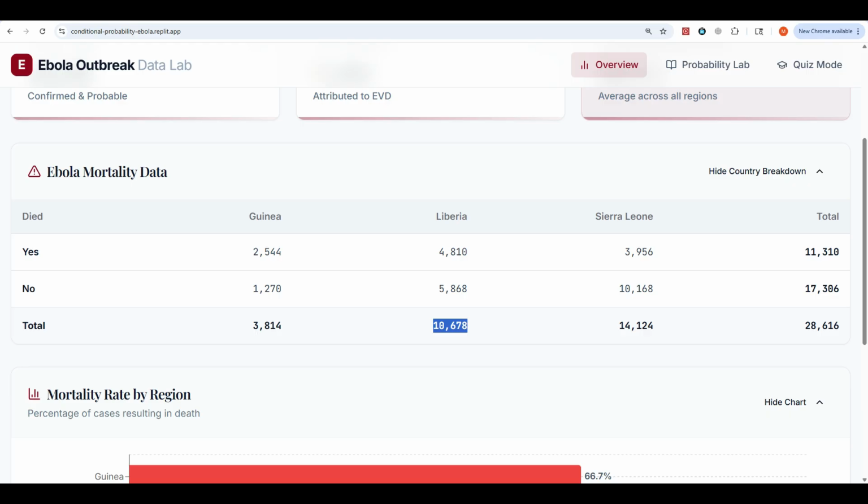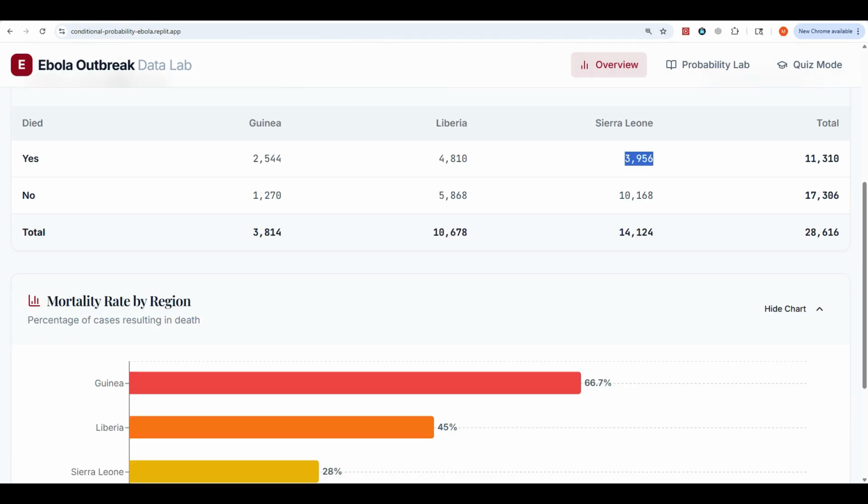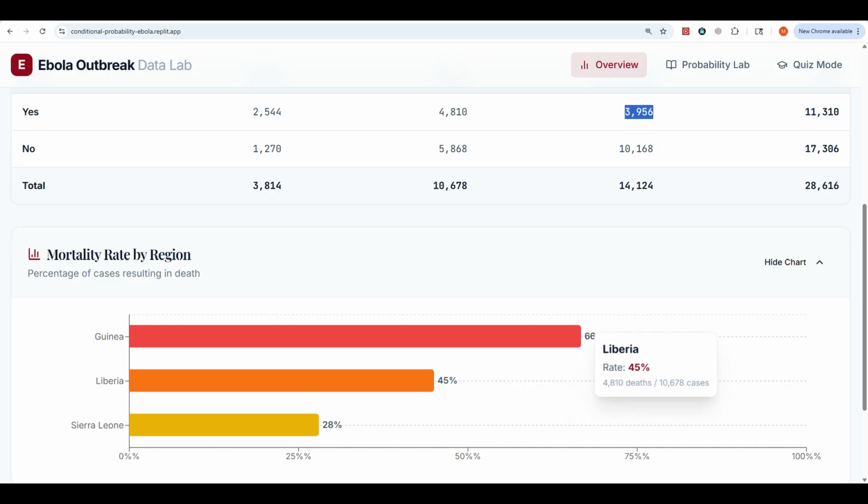What's the probability that an Ebola case dies if they're in Sierra Leone? And that becomes focusing on these 14,000 cases in Sierra Leone. There were almost 4,000 of them that died. And we can calculate those probabilities. And one of the really fascinating things about these probabilities now that I think the students really latch onto, and this leaves an impression about the conditional probability, is that the probability of mortality calculated that way, conditional on location, differs substantially between those countries.